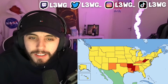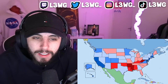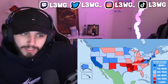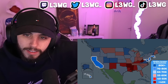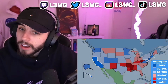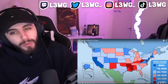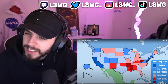Assuming you are not in prison and that you are literate, then you should be making money for your family. Right. This one depicts the median income for an average household in each state. Darker blue means higher income, with California, Maryland, New Jersey, and Massachusetts in the top places, earning on average more than $80,000 a year. I am actually very surprised New York wasn't listed there. I thought the median income in New York is quite high.